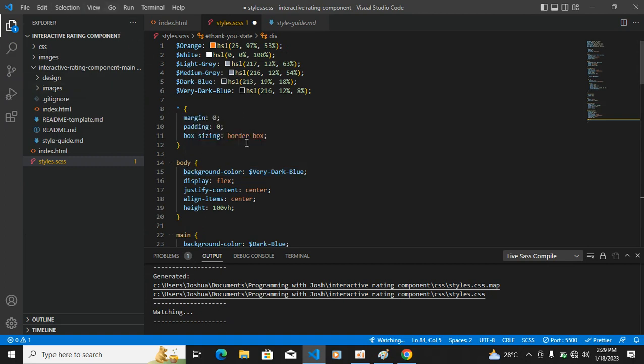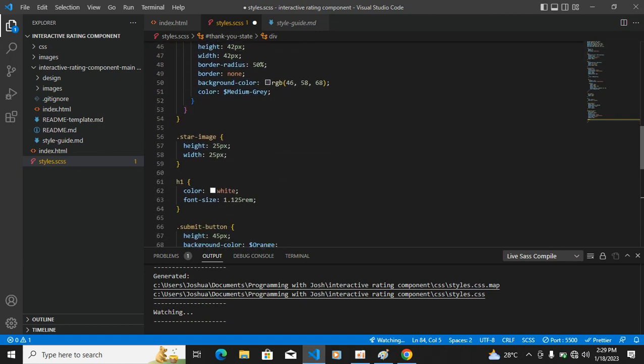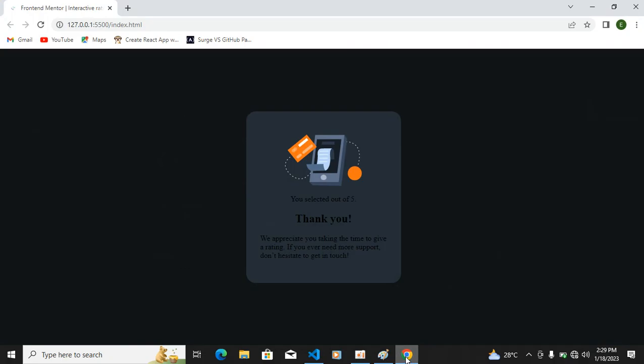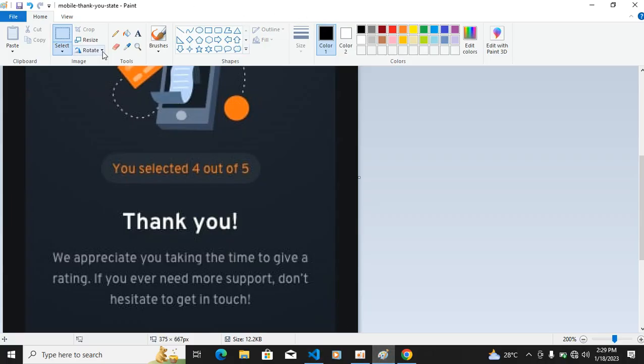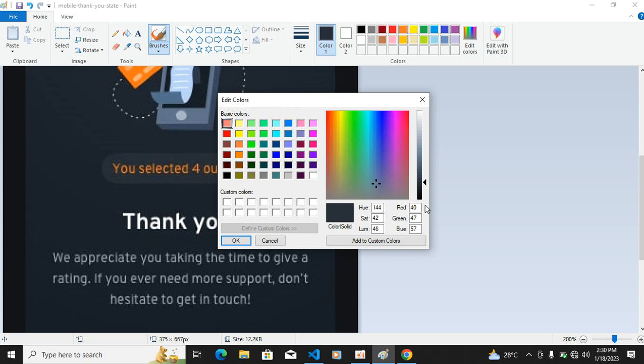And we have a few choices. We have this dark blue and this one. But actually I remember now we used them before already, so probably not them. So let's try this one. Looks a little bit light. So what I'm gonna do instead is go over in the design, click this color picker, edit colors, and you can see the values over here. So RGB is 40, 47, and 57.